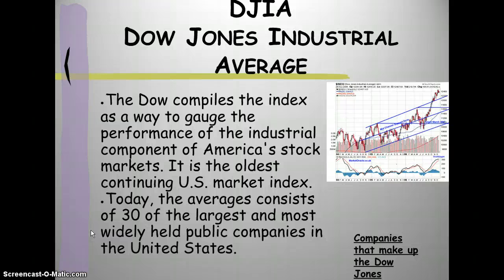And so it just measures how many stocks, how much was bought and sold in these 30 stocks on a given day. And if a higher value is bought in a day than sold, the Dow Jones, or simply known as the Dow, will increase in value. But if less value is bought in a day, then the Dow Jones will decrease. Just think of the index, the Dow Jones, as a type of calculator that mathematically equates how healthy the market was on a particular day.